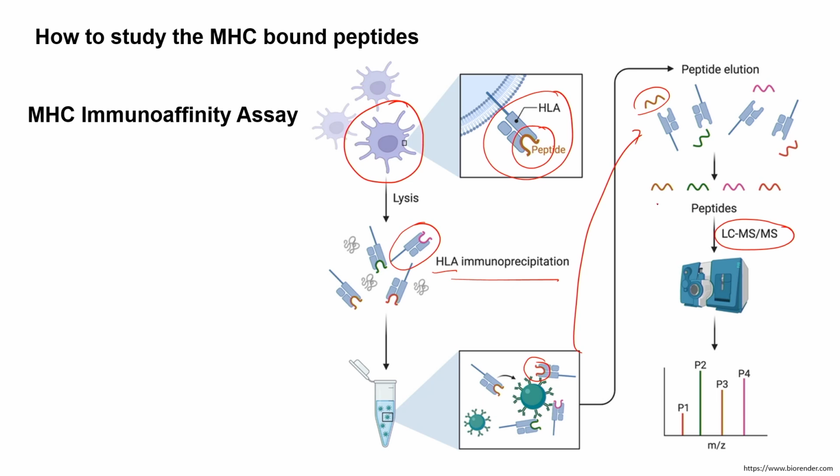So we can say that this is P1, this is P2, this is P3, and this is P4. So these 4 peptides are run, and then we can say that these are the characteristic features of the peptides through this LCMS analysis. So these peptides can be identified after elution, and once they are eluted, they can be run over the LCMS, which is liquid chromatography and mass spectrometry, which works on biophysical properties as well as mass to charge ratio, and this can elute the peptide in a proper way.